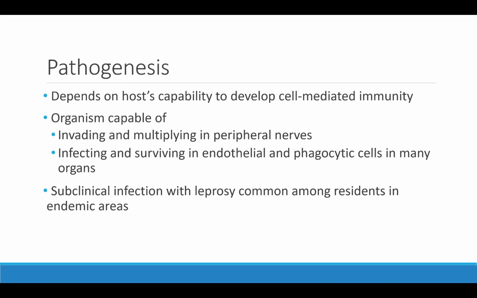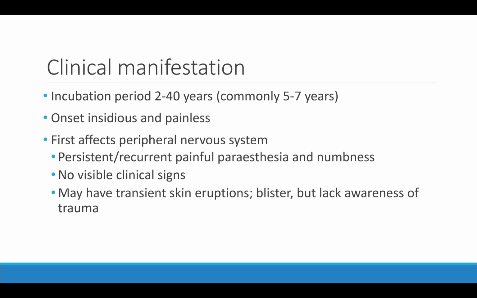The pathogenesis depends on the host's capability to develop cell-mediated immunity. The organism is capable of invading and multiplying in peripheral nerves, as well as infecting and surviving in endothelial and phagocytic cells in many organs. Subclinical infection with leprosy is common among residents in endemic areas. Incubation period is long, ranging from 2 to 40 years, but commonly around 5 to 7 years. The onset is insidious and painless.